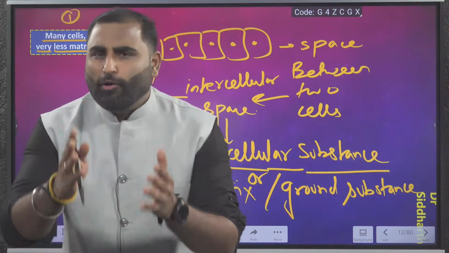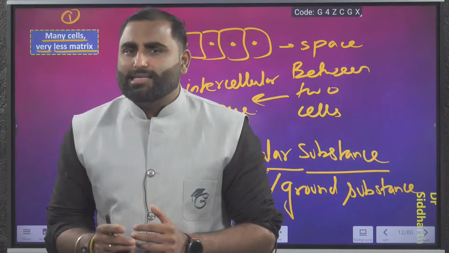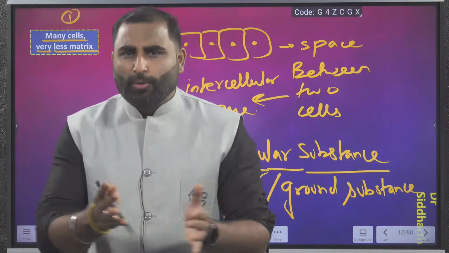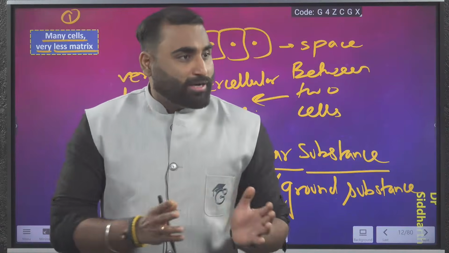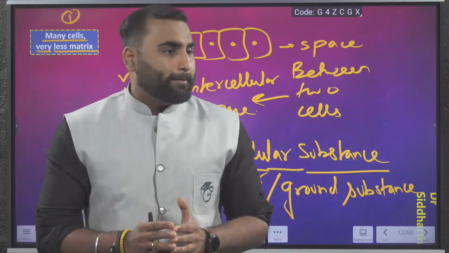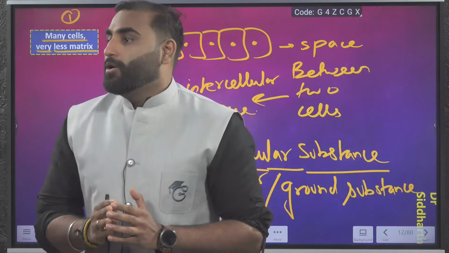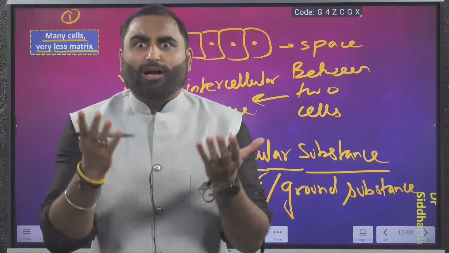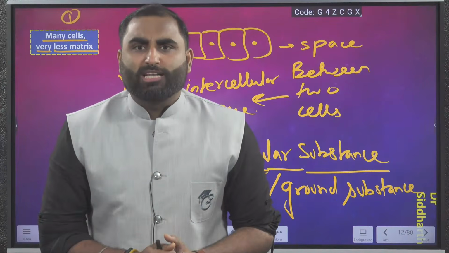Acha, what are they flowing in? These are the cells. In blood, there are blood cells. What is the fluid in which they are flowing? Come on, tell me. Blood plasma. It is blood plasma. Correct. So what is blood plasma?